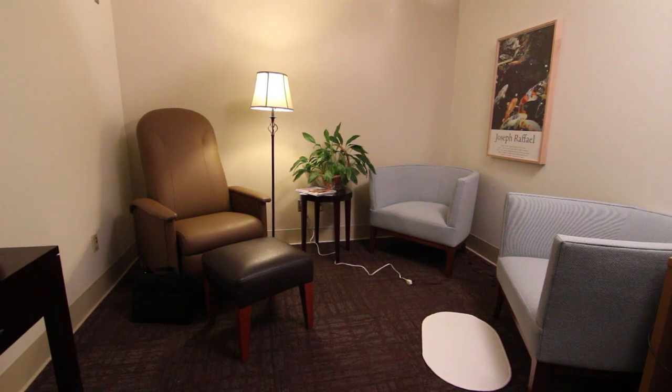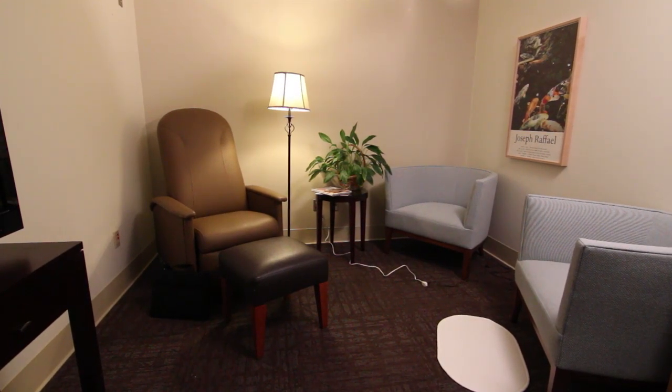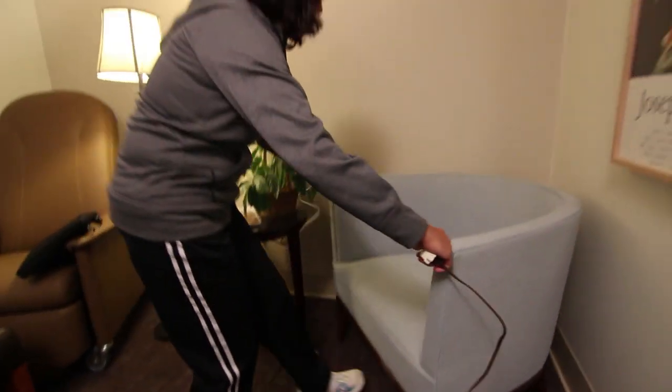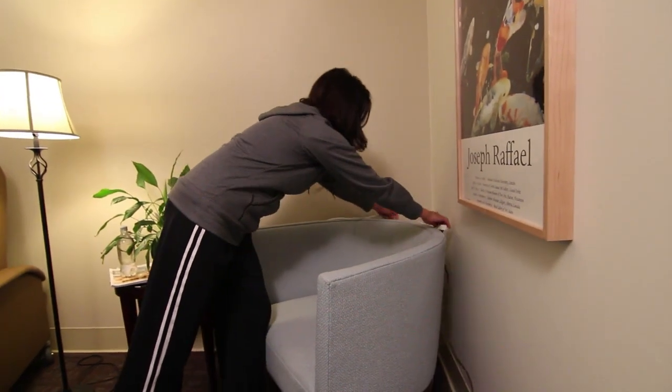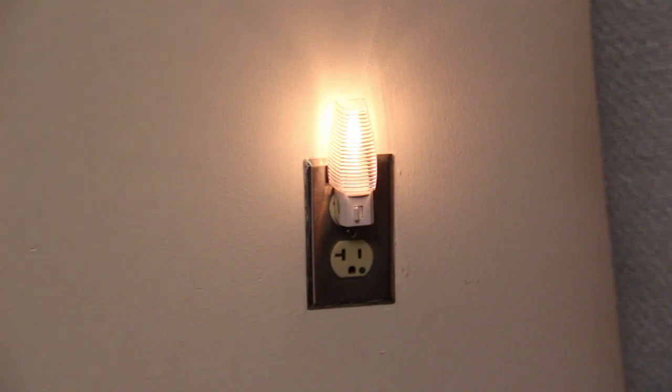For you to return home safely after surgery, you may need to make some changes in your home environment. It is best if you can make these changes before your surgery. Remove throw rugs and make sure electrical cords are not in the line of traffic. Nightlights should be placed in your bathroom, bedroom, and hallways.